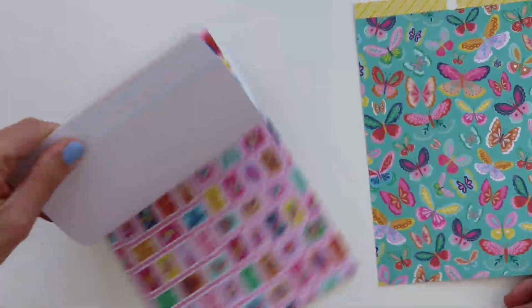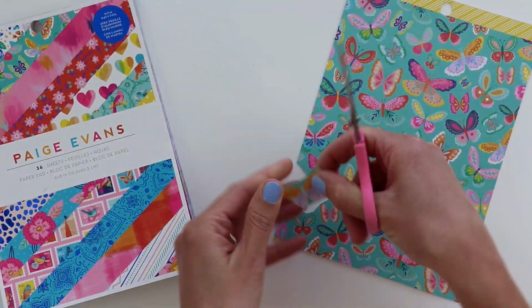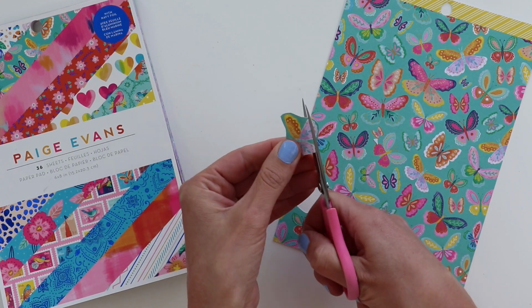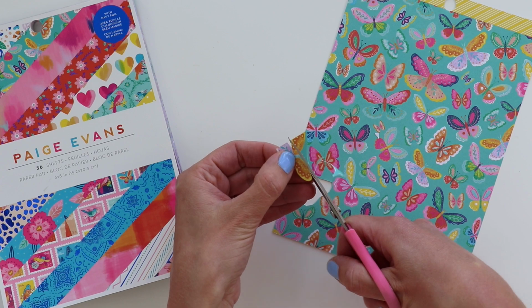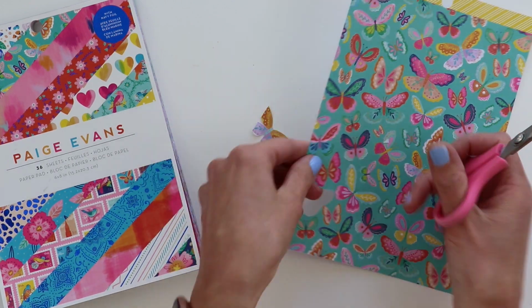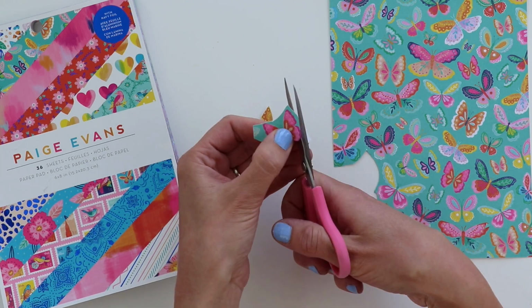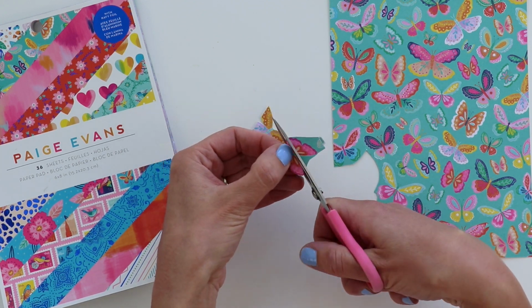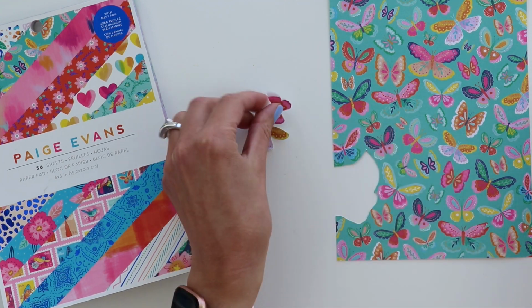So I was not sent any 12 by 12 papers when I made this layout, and so I relied on the 6x8 paper pad, and there are 36 sheets, 18 designs, 2 of each of those designs. So you don't get all of the 48 patterns that are included in this collection, but you do get a good assortment, including this page with butterflies.